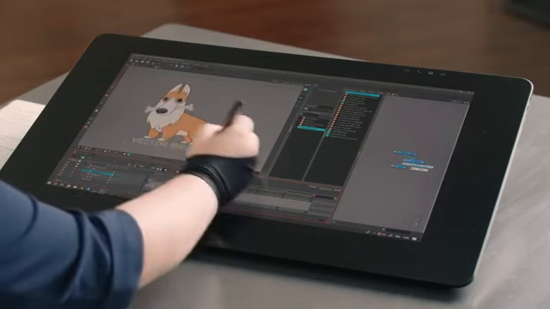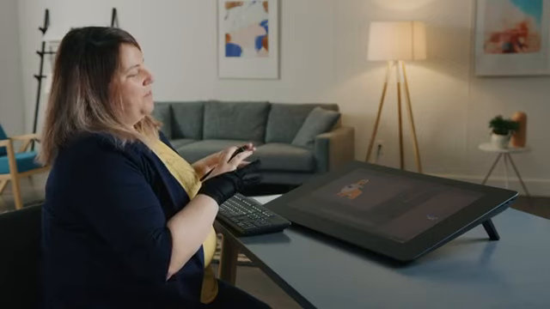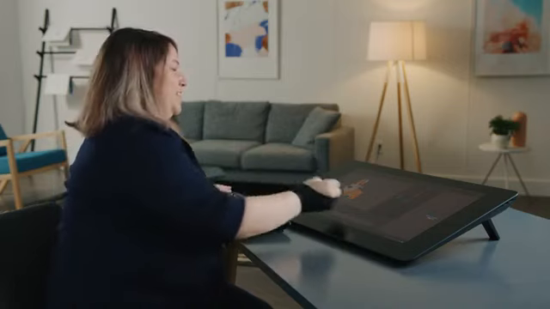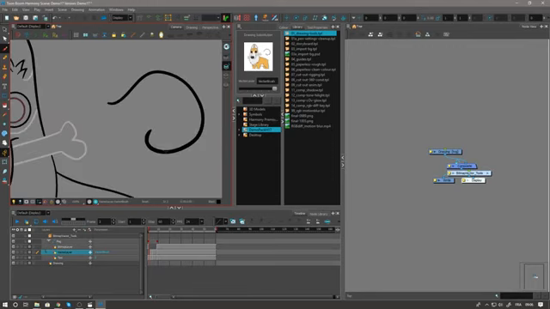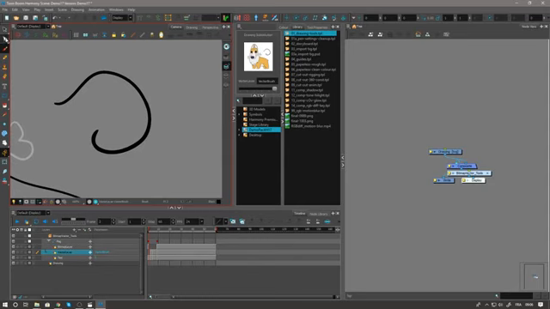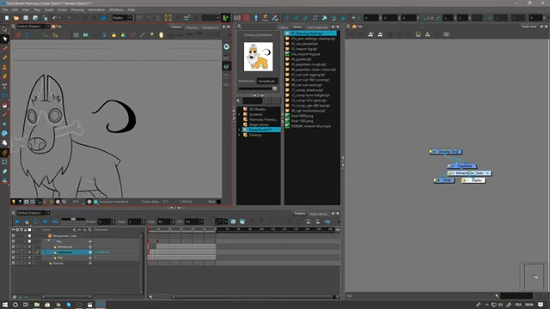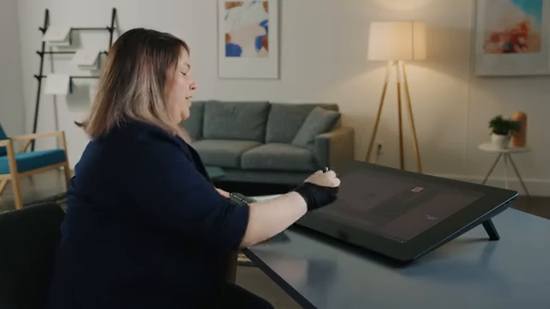Now, moving on to another type that we've got, the vector brush. Vector is kind of like a weird science where you get a mathematical curve that is going to follow your drawing here. So if I trace something over here, I can actually go into my editing tools and move around parts of the lines and a couple of points here to get the shape and aspect that I want for my line. Now you can see that we can also color these lines. This is a possibility whether you're working with bitmap or vector.